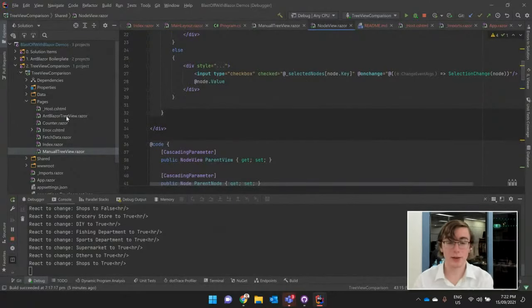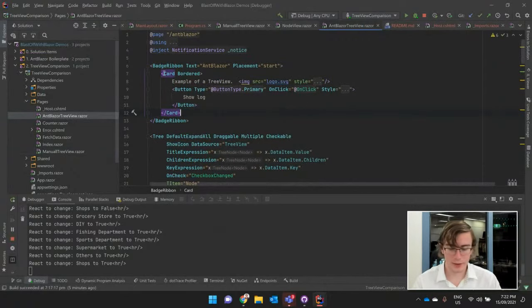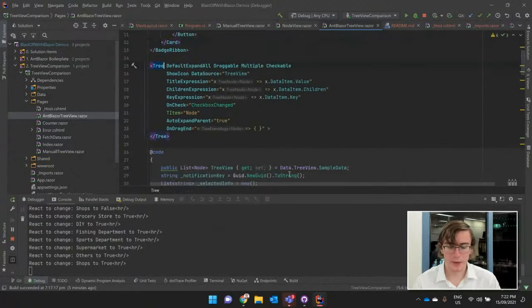Now let's take a look at how it's done in the AntBlazor Treeview. We have this component called Tree, and we've got some properties that are Booleans for how you want it to function. It's checkable, you can select multiple, you can drag and drop, expand them all, show an icon if they have it, and the data source. Then there's the expression, a C# lambda you want to evaluate for the title. Say you have a user with a first name and a last name property, you can make this just adding two strings, or any other sort of expression. Same thing with the child and key. The key is for when you click on it, you'll get your ID if it's a database object, for example.